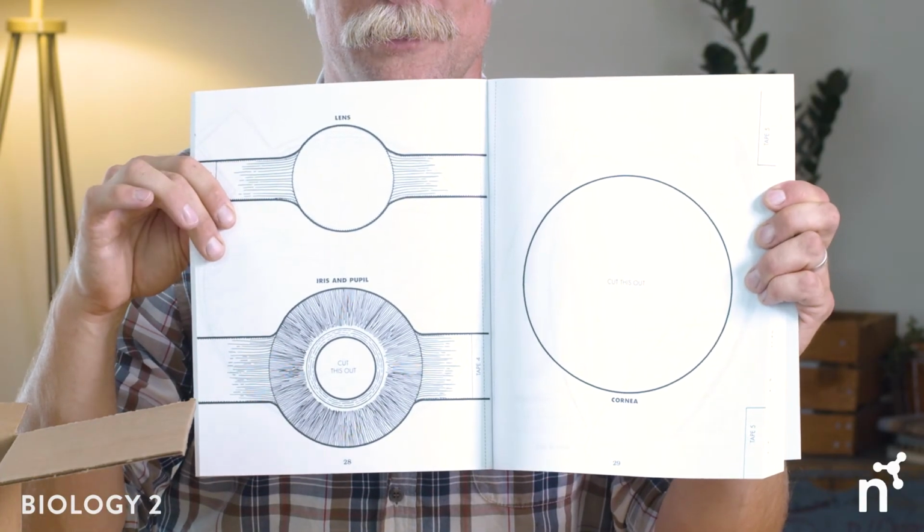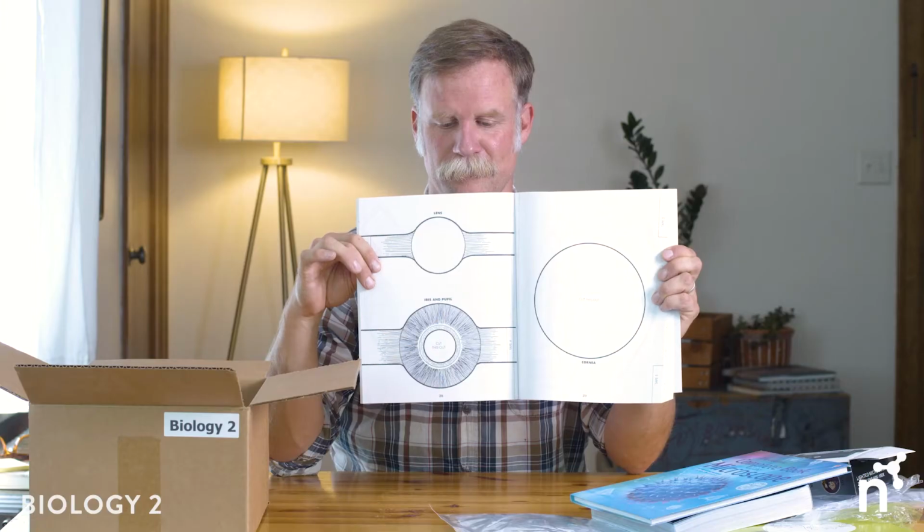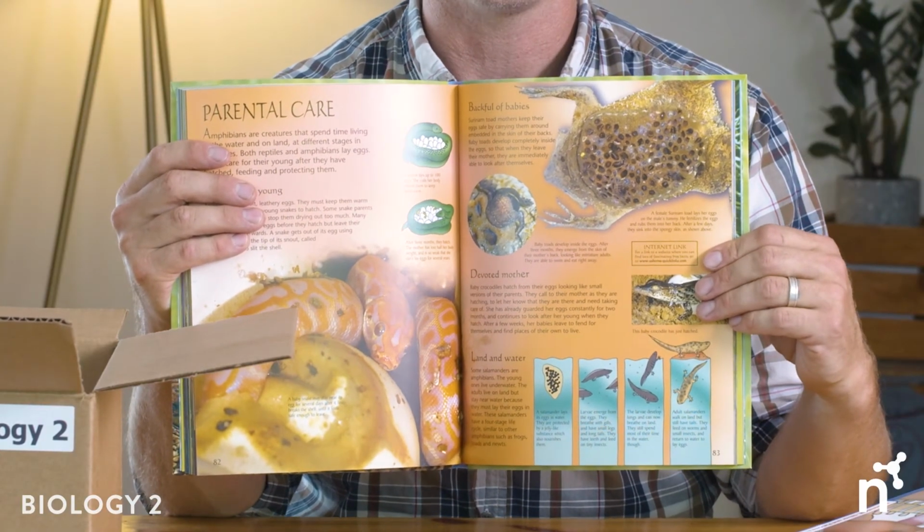the lens and the iris. And last but not least, another Usborne book, Mysteries and Marvels of Nature. So looking at different animal groups and how they live, where they live, how they reproduce, amazing anatomy, that's all included here as well.